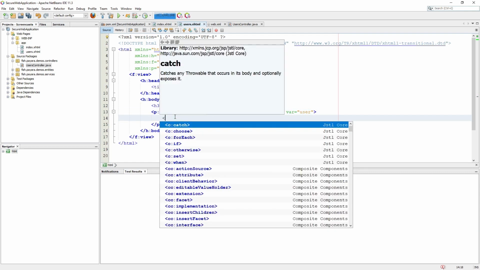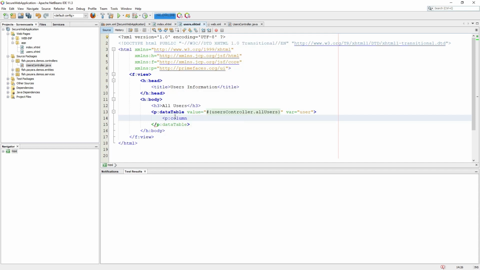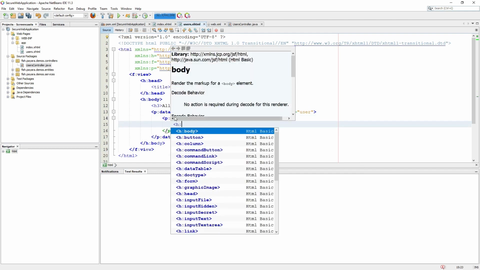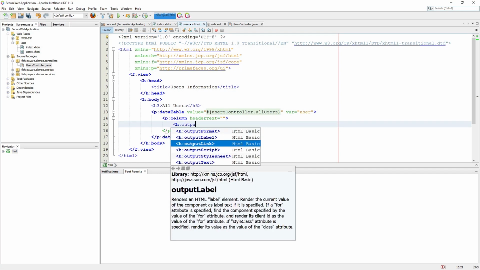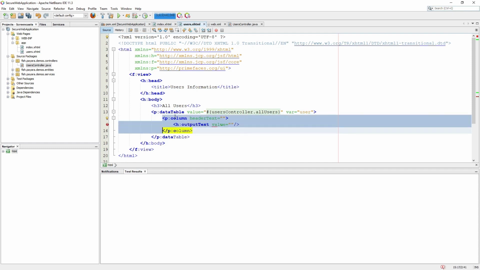Next, I need to show the attributes of each user in multiple columns, so I'll use the PrimeFaces column component, and each column will have a header text. Let's leave it empty for the moment, and it will require content. So the content will be JSF output text that will correspond to the value inside the object. So let's leave it empty for the moment.